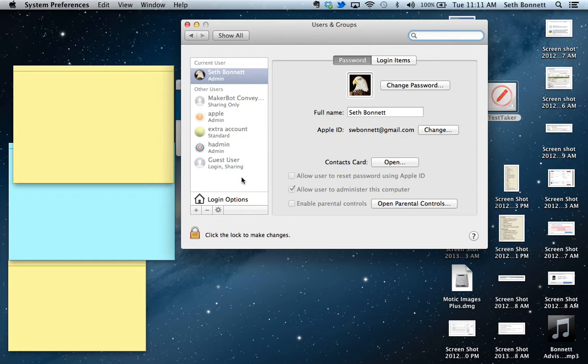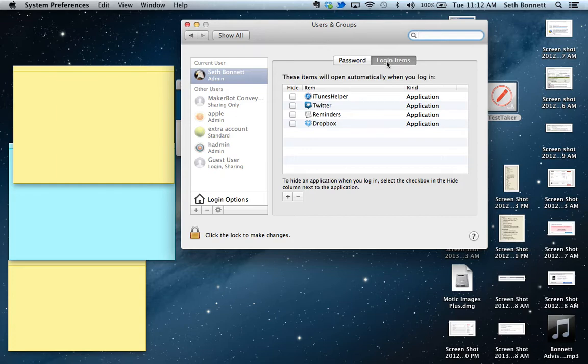Now you can see we have all our users over here, and right above your picture in the middle, you have this other button that says Login Items. We need to come over to these login items. These login items show what is starting up each time you log into your computer. You probably have one in there from last time called SES. That one needs to be deleted. We don't have that server in our building anymore, and we can just delete it.